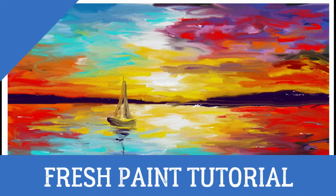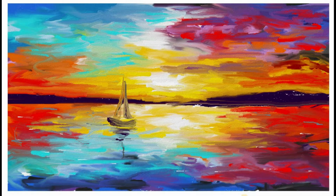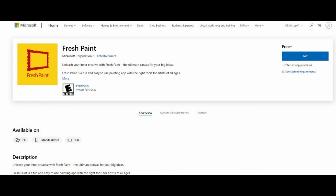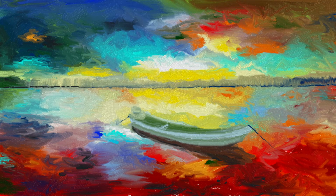Hello, welcome to a tutorial for a painting program called Fresh Paint, which is Microsoft's free art program that comes with Windows 10. So if you don't have Windows 10, you can install Fresh Paint by going to the Microsoft Store, and it is free. Just download it. And if you have a Mac, it probably won't work. I haven't done any extensive testing.